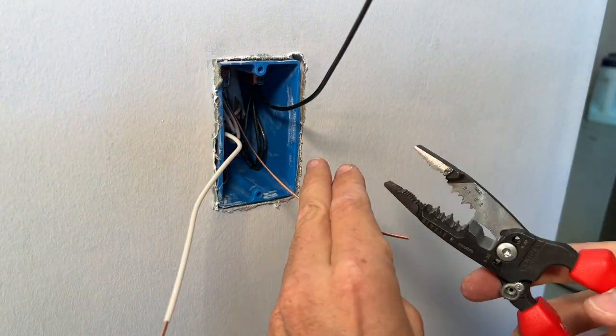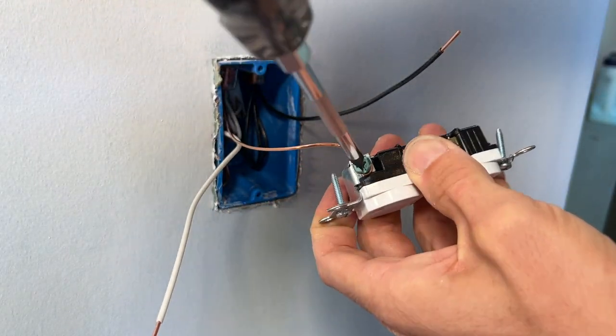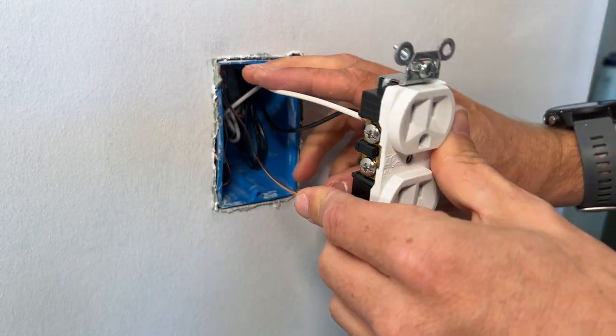Now I have three wires coming to my outlet. I can do a J-hook for the ground and connect it first in a clockwise direction, and then I'll go straight in for the others because this is commercial grade and I'm using back wiring. With just three wires this will be much easier to get into the electrical box. Mistake number four, which you probably already caught: why are we using 15-amp breakers and 14-gauge wire for outlets? I highly recommend using 20-amp breakers with the corresponding 12-gauge wire — this gives you a little extra capacity for convenience and to avoid any issues.